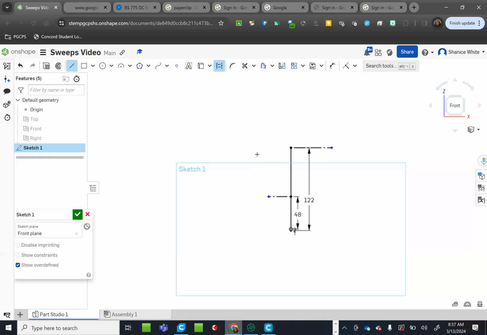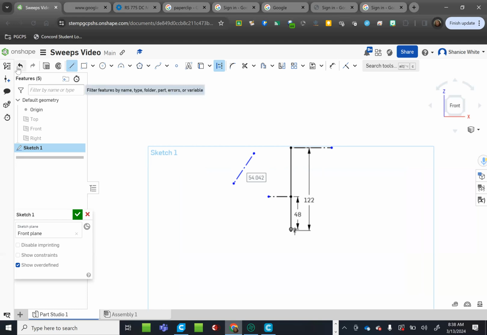I will put one like so, and actually, I think that needs to go the other way. Yeah, maybe like so. And I have one sort of like that.